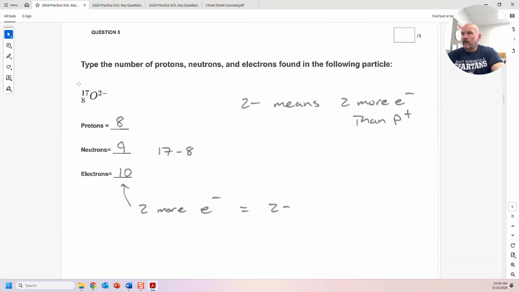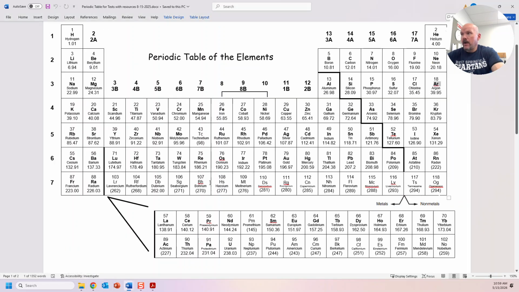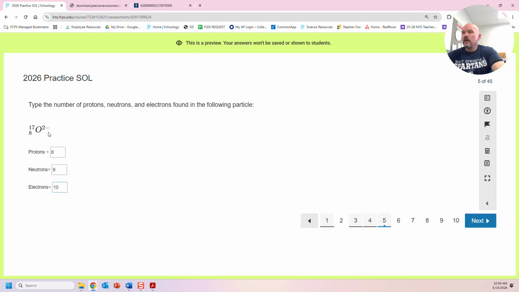Let's see if we have any notes on this. Remember, mass number is always the top number. Atomic number is the one on the periodic table, right? This number is not on the periodic table. If we go to oxygen, there's no 17 there, right? It's 8 and 16. This is average atomic mass, not mass number. They're different things. So whatever we were looking at in this problem, it wasn't an oxygen atom that weighed 16. It was an oxygen isotope that weighs 17, okay?